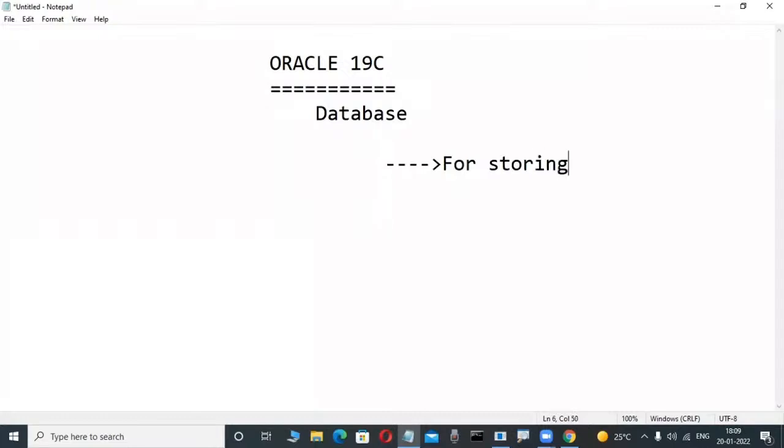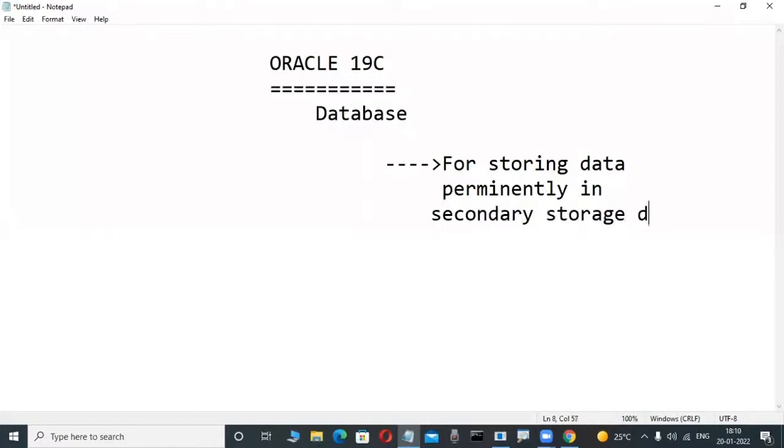For storing data permanently in secondary storage devices. Secondary storage devices means maybe hard disk. Yes, here. One of these.